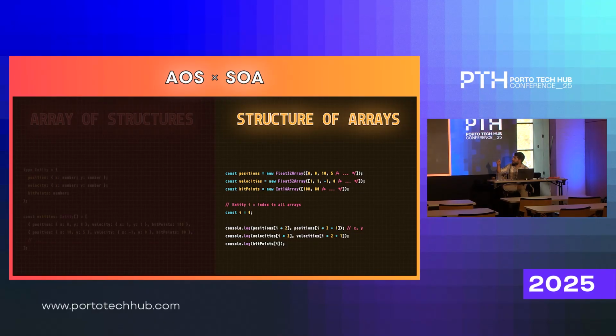And you can see that I'm not just using regular arrays. I'm using typed arrays, one of the most amazing things that happened in this language in recent years. So we got 2 float32 arrays for positions and velocities, and an int16 array for hit points.